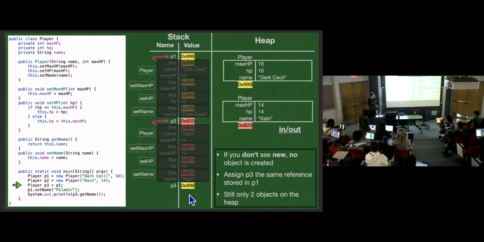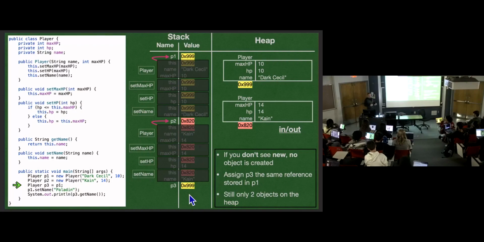I don't like ever seeing that one wrong. Plus, it's super easy to grade that one. If this is a quiz and I see 3 players on the heap, that's an instant fail. You're done. You don't understand references or constructors at that point. Please don't get that one wrong. Study this one. Make sure you know you only get an object when you see the keyword new.